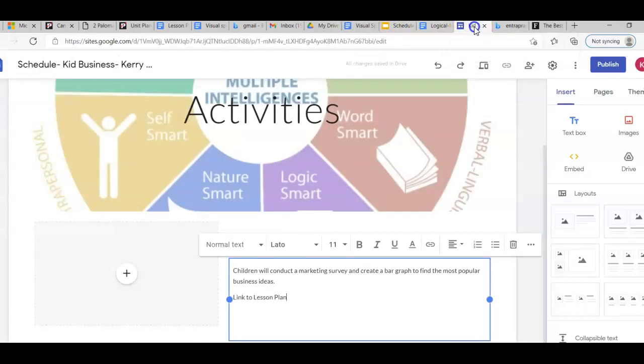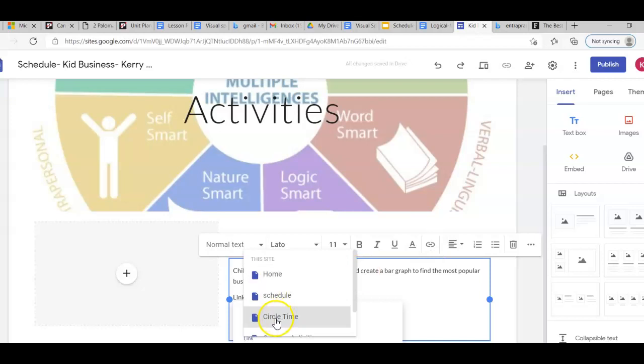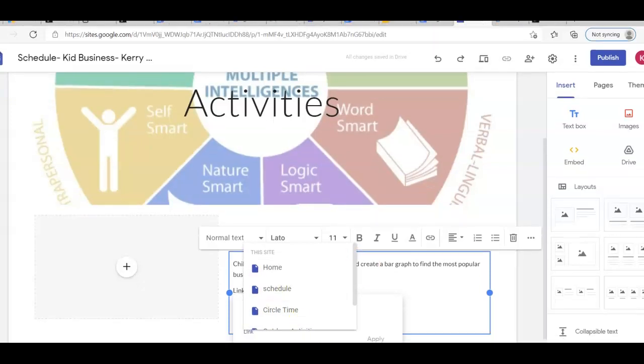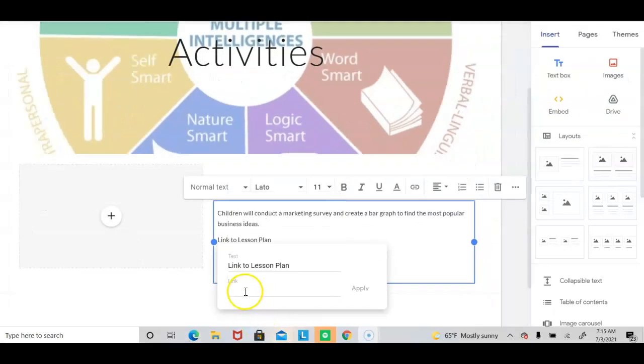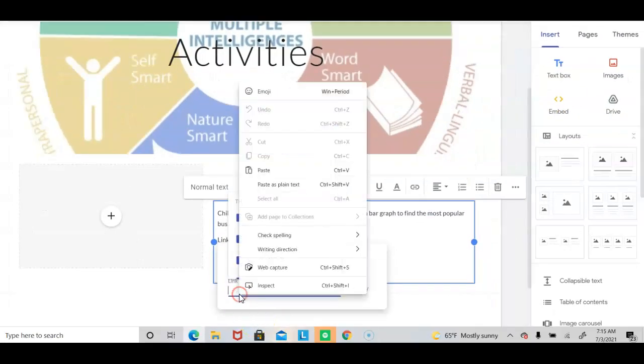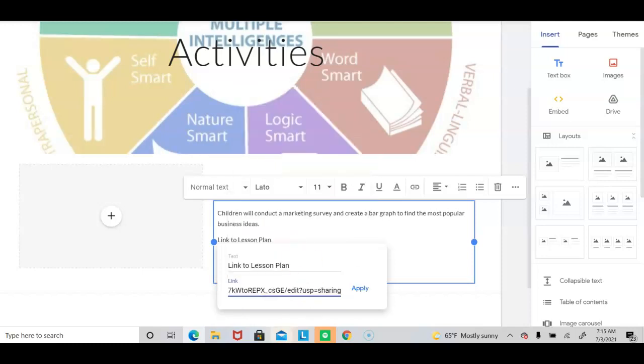Oops, wrong one. And then I'm going to highlight this, and here is the insert link. Let me scoot this down so you can see it better. I'm going to paste that link right here, and I'm going to apply it.